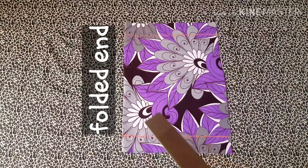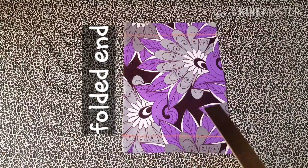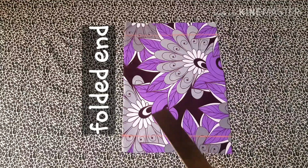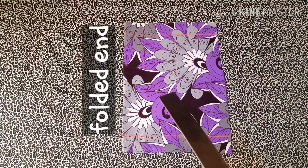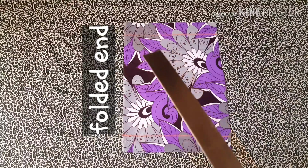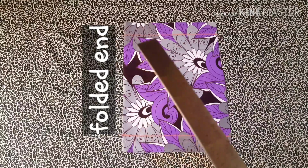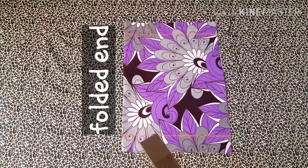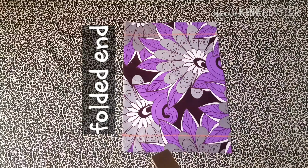Now to create the sleeve for this dress, to fold out the fabric, you're going to measure your round sleeve, then double it, then add 1 inch for seam allowance. Then for the length of the sleeve I'm working with is 15 inches, but I added 2 inches above for casing of the elastic and 2 inches below also for the casing of the elastic. That means overall I have 19 inches length right here.